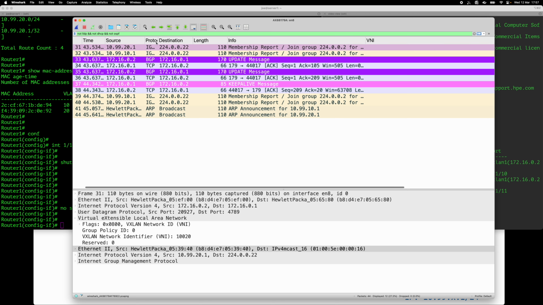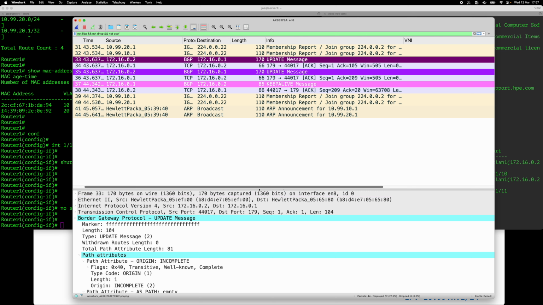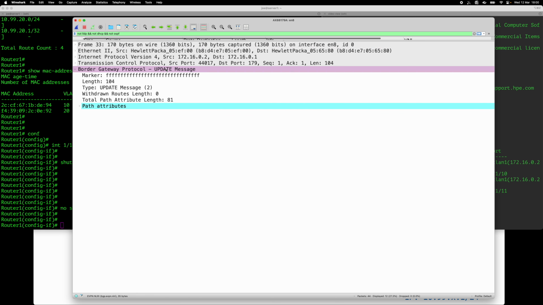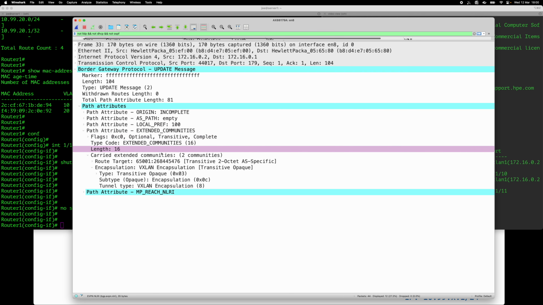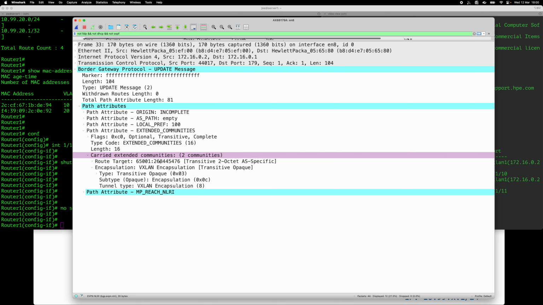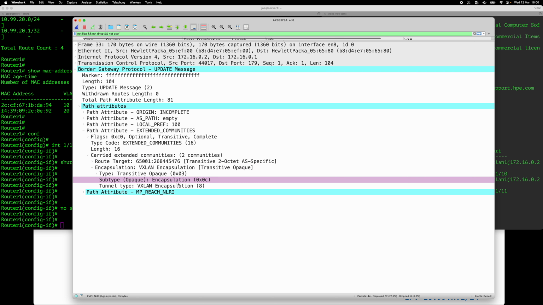So we've got some BGP updates here coming from CX2. There's my update. Let's zoom into that. Okay, here's the update that CX2 has originated. So it's a BGP update message. We've got the path attributes here, which I won't go too deep into. Origin incomplete. AS path is empty because it's locally generated. You've got the extended communities, which are the route targets. That's why it's really important to send community both on your BGP configuration for EVPN. You've got the route targets there. We've got the encapsulation type.